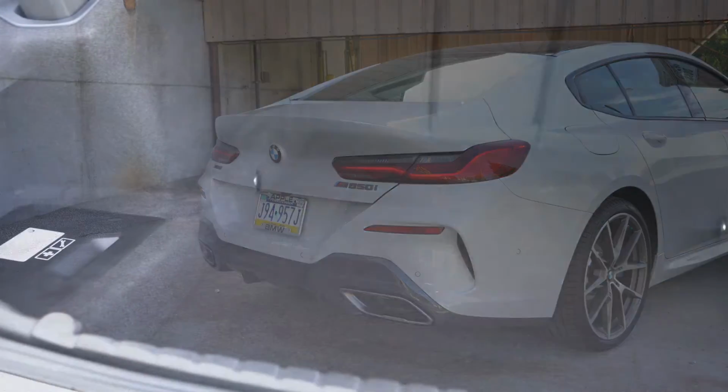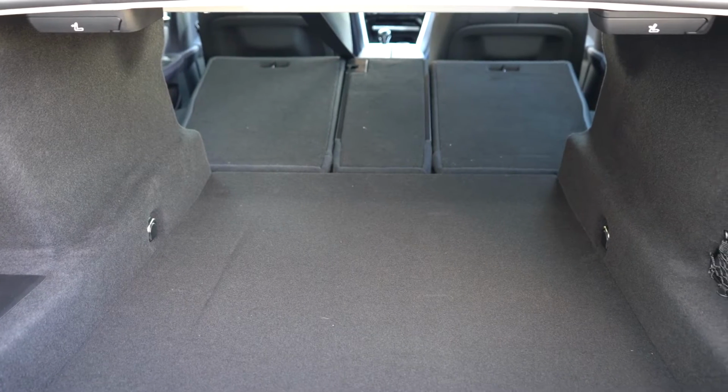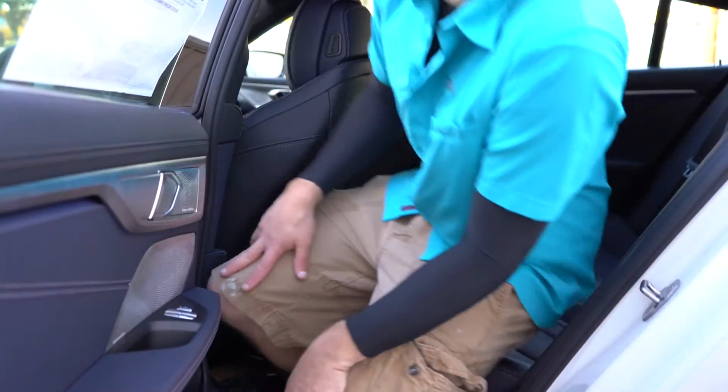It is power operated, of course, but anyways, once opened up, cargo capacity is going to come in at 15.5 cubic feet, and in that cargo area there is a little cargo net. There's a couple little extra cubby spaces if you wanted them, but if that was not enough space for you though, those rear seats do fold down for quite a bit of extra space there if you needed it. Then make your way to the rear legroom. That is going to come in at 36.6 inches, so for reference, I'm an even 6 feet tall.